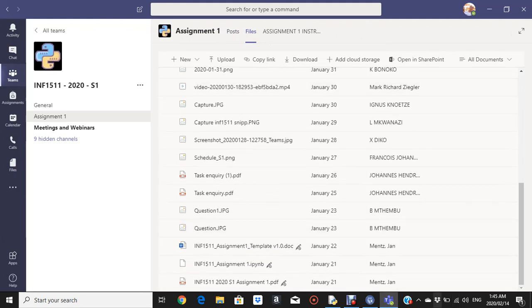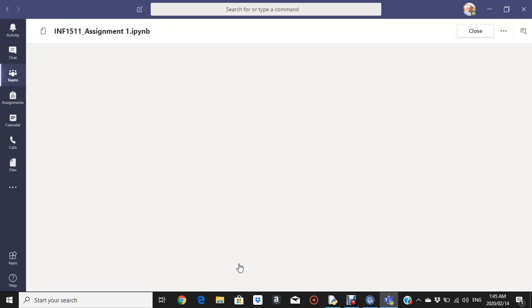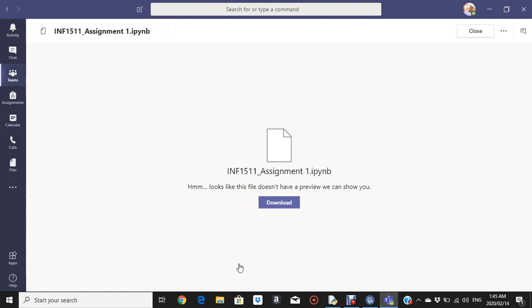What you want is this IPYNB file, which is a notebook file. You click on it, just wait. When it appears, then you just press the download button. It's done downloading. All right, you can close that.